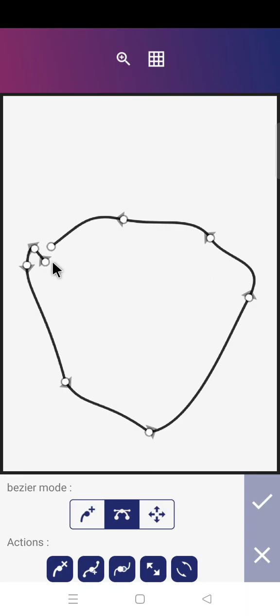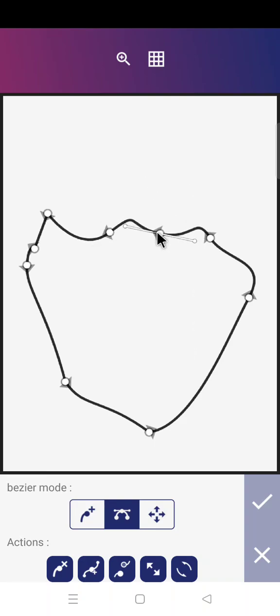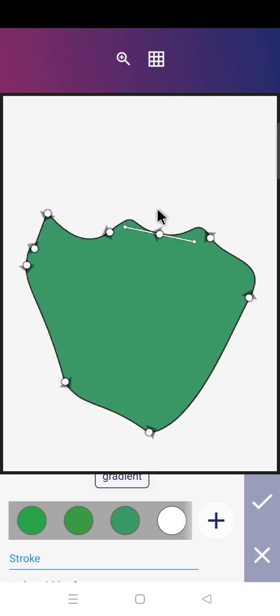Whenever you are done adding a node, before you start editing, it's very important you come here to merge. Click on this to merge, to join the node. When you click on this icon, it's going to join the node and everything becomes one. Otherwise everything will not be merged, and you know what it means. When you are done joining the node, you can add a fill color here.